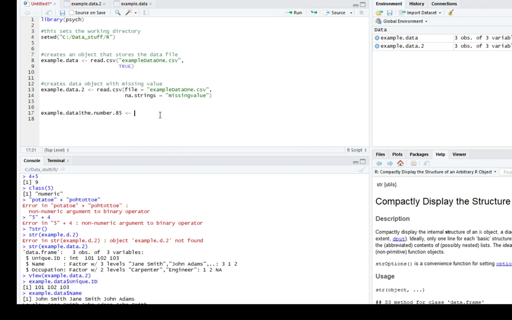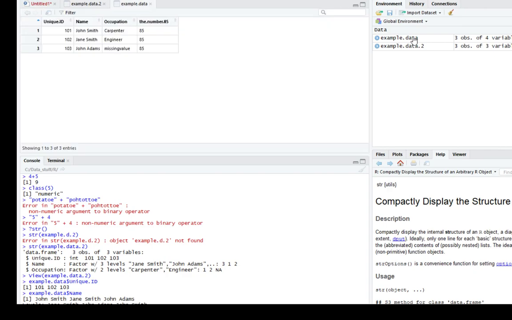So we'll just assign it that number, 85, and run this code. If we examine our example data, we have a new column, and just as we specified, we gave it an 85. So really simple and straightforward, right? That's just how you create a column in your data set. And if you want to give it that one value, 85, that's how you do it.